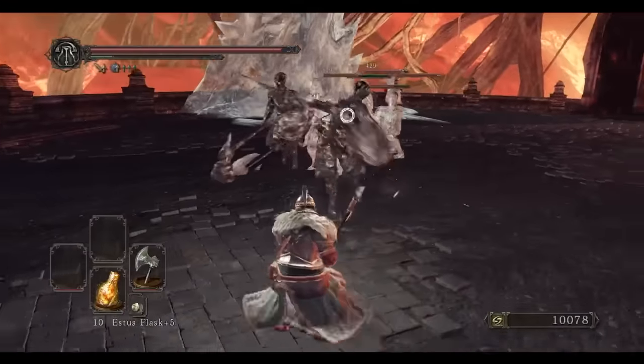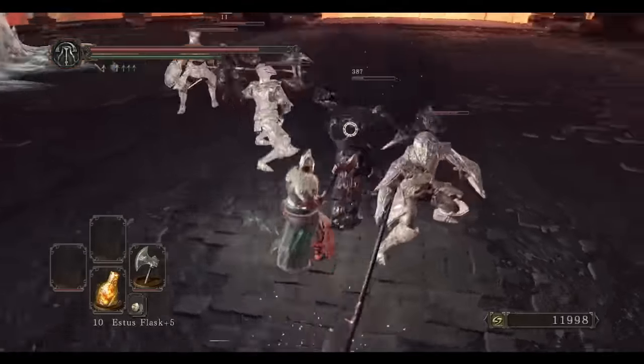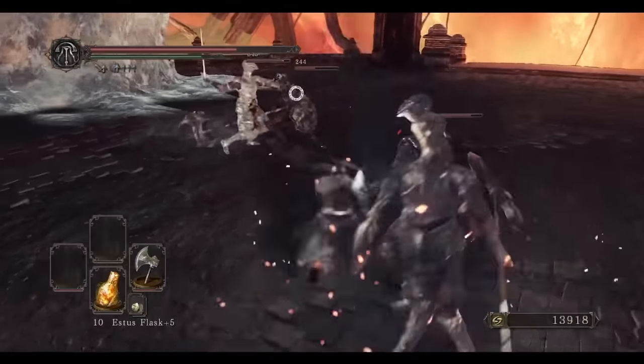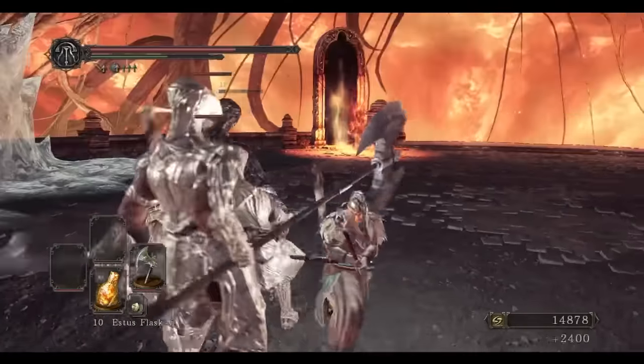It's a bit of an AI hiccup and can be pretty irritating, and I think that's also one of the reasons they had four knights for three gates. It gives a little bit of wiggle room at the start of the boss fight to eliminate the last enemies before the boss really starts in earnest.